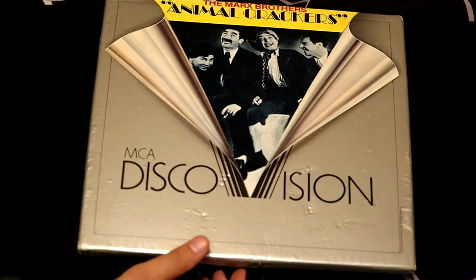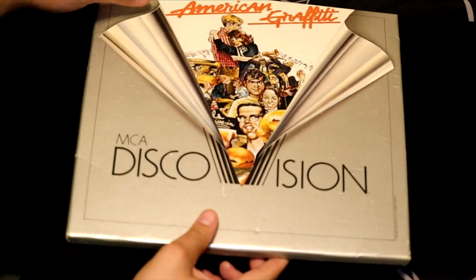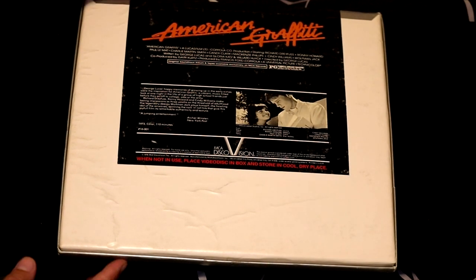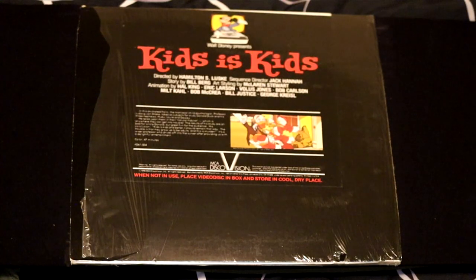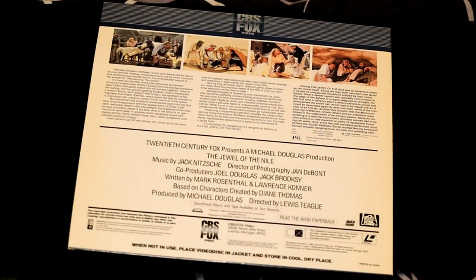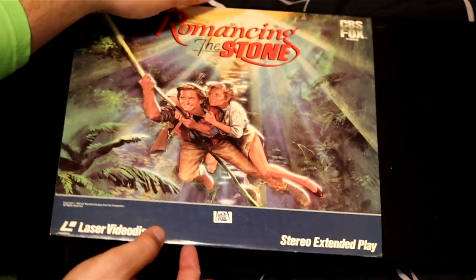A Marx Brothers film called Animal Crackers. The last remake of Beau Geste featuring Marty Feldman and Michael York. This movie was pivotal in many different ways — it's called American Graffiti. Because of this film's success, it led to the popular TV series Happy Days being made. An early Lucasfilm movie. Here's a movie called Slaughterhouse Five with different packaging from DiscoVision. And another MCA DiscoVision film — Walt Disney presents this cartoon. Next up, a more modern film called The Jewel of the Nile with Michael Douglas, Kathleen Turner, and Danny DeVito, from 1985. Keeping in tune with that, we have Romancing the Stone with Michael Douglas, Kathleen Turner, and Danny DeVito.